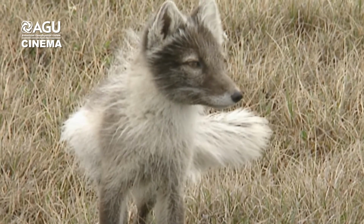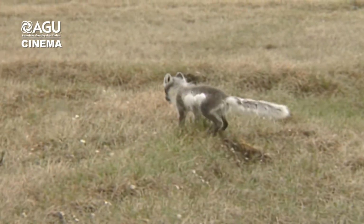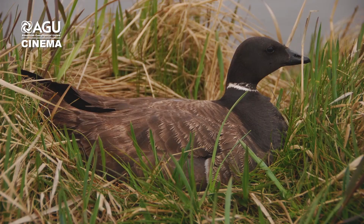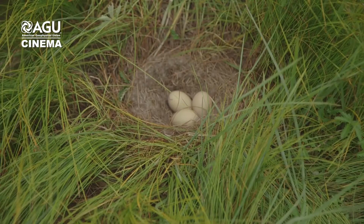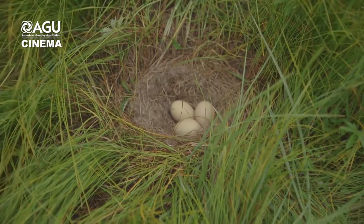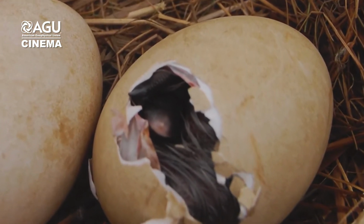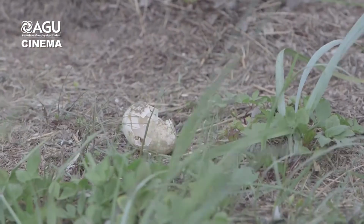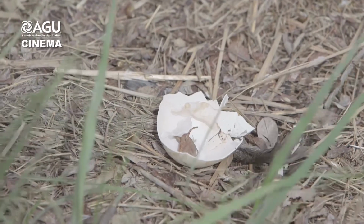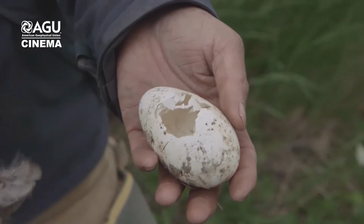So this year was unusual in that we had really high frequency of fox predation, specifically here in this part of the colony. Early in the season, there were quite a few brant nesting right here behind our camp and even in camp. We had several foxes come through and eat the eggs right out of the nests, pull eggs and then hide them, and they'd cache them to come back and eat them later in the season. Unfortunately, a lot of nests failed, and the females and the pairs that had failed nests sort of abandoned the area and moved on. Some moved on to the North Slope, and some probably moved on further up the coast.